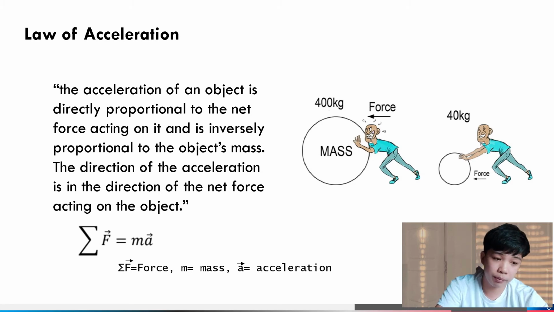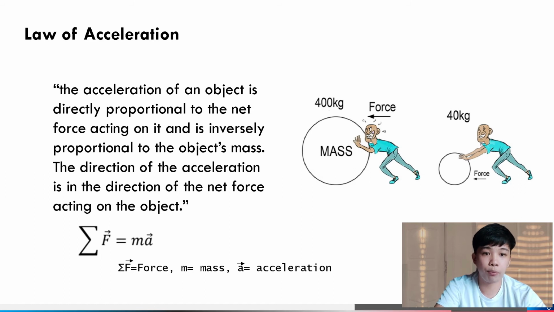Or no, basbasit met DJ mass, DJ object, basbasit met of course DJ force nga i-apply mo ka DJ object. Or no, basbasit met DJ acceleration na DJ may isang object, then therefore less force met i-apply mo to that object. So by the way, force there, the summation of F with arrow stands for force, the small m stands for mass, and the A there with an arrow is the acceleration.